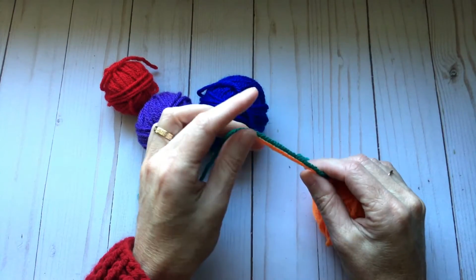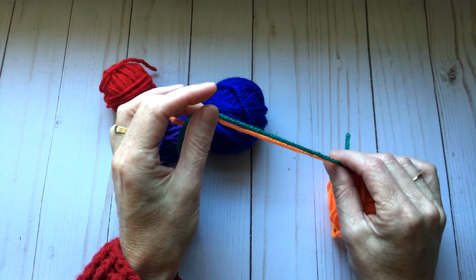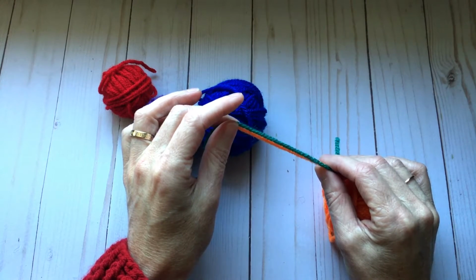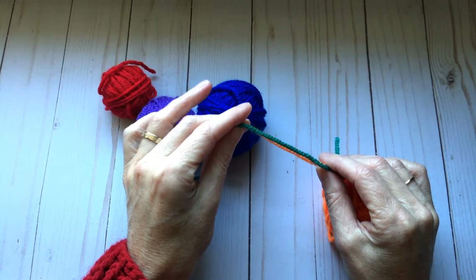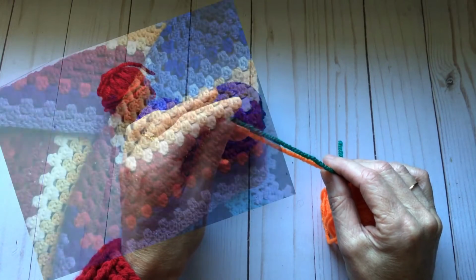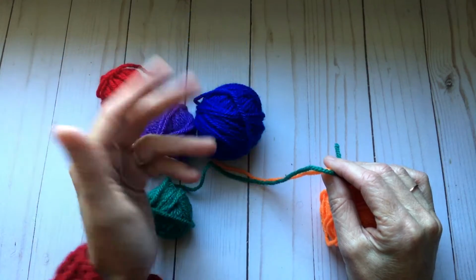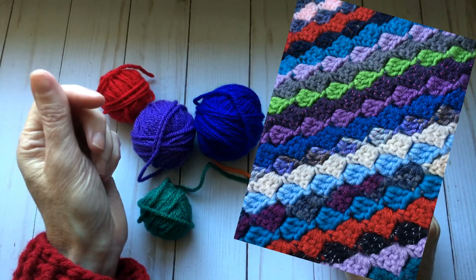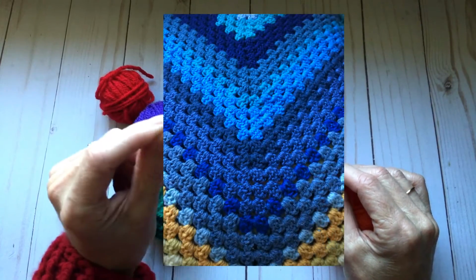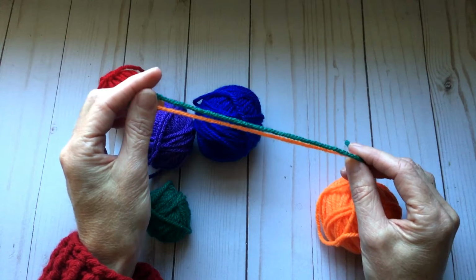A magic ball is a bunch of scrap yarn that's pieced together using magic knots and all wound together into one big ball. You can then use these big balls of yarn to make a blanket, like a scrap blanket. That's my favorite thing to do with them, and I'll actually put in some pictures of scrap blankets that I've made in the past. Okay, so let's get started.